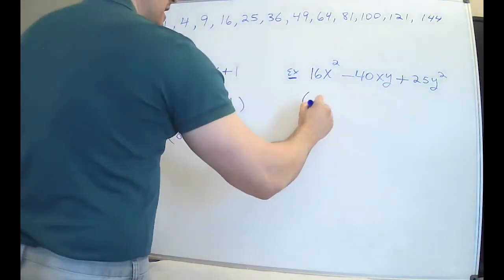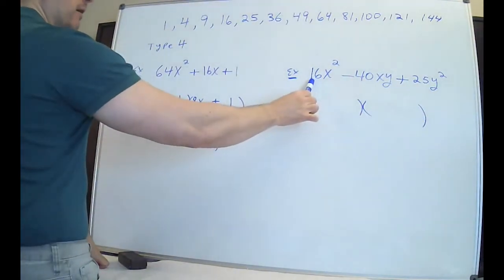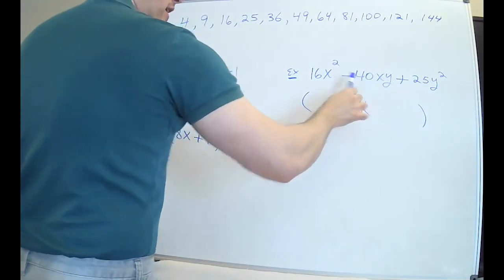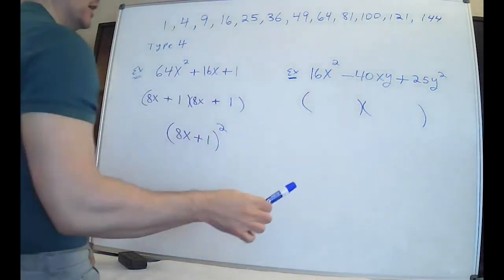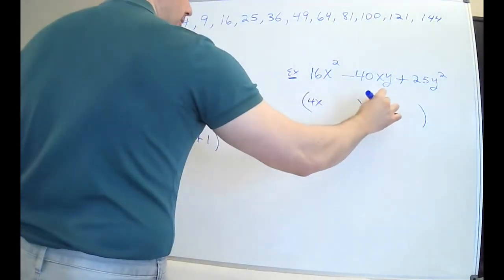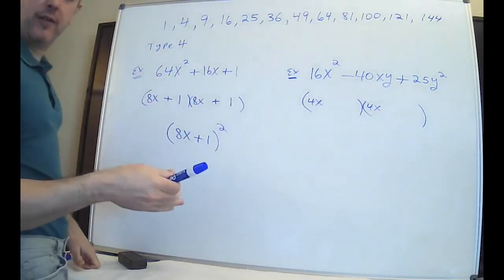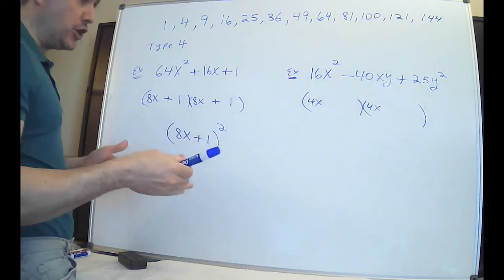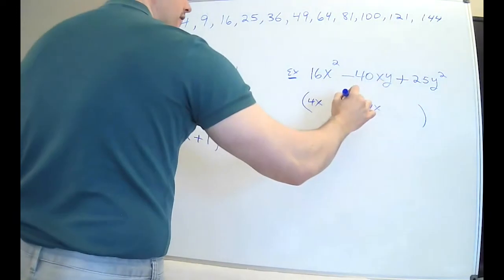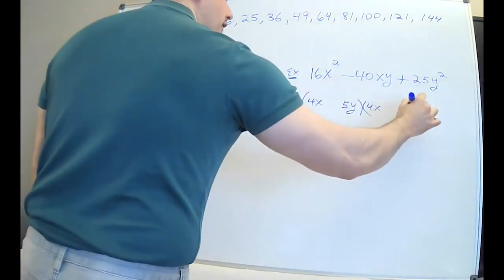All right. Now, the second one, it looks so nasty and it looks so complicated, but it's not. Perfect square in the front. Perfect square at the end, and it's positive. 40. Ignore the 40. I need 16x squared. Has to be 4x and 4x. It could be 8x and 2x, but that's not something times itself. You can't pick 8 and 2. It has to be something times itself. And 25, it has to be 5 and 5, and then you need y squared. So again, you put 5y, 5y.